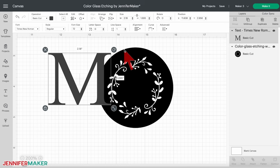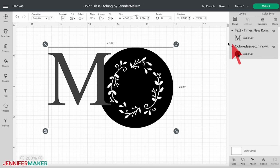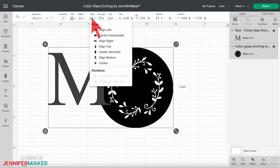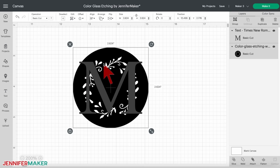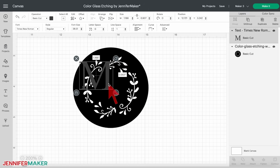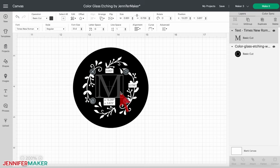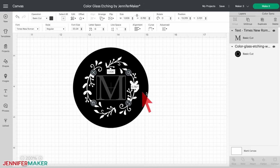Now we need to cut the letter out of the existing design. Our Align and Slice tools will help us cut one shape out of another in the correct spot. Select both the letter and design layers. In the top menu, click Align and select Center to place the letter in the center of the original design. Click the letter and resize it to fit your design. You can also click and drag the letter until you like where it fits in the design. Make sure your letter doesn't get too close to the leaves, or your stencil may tear.